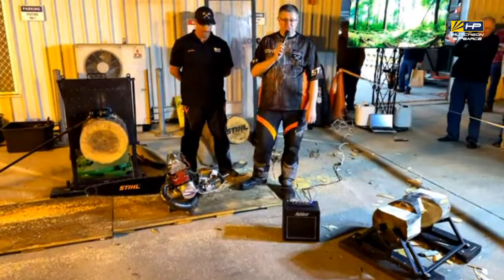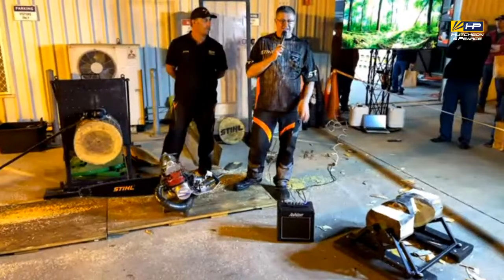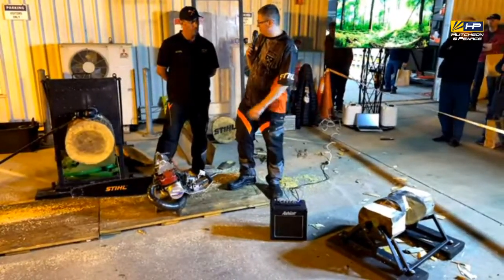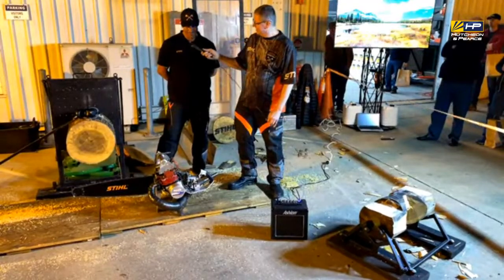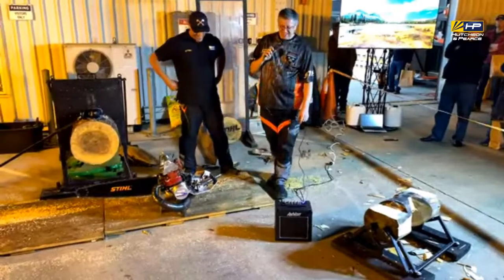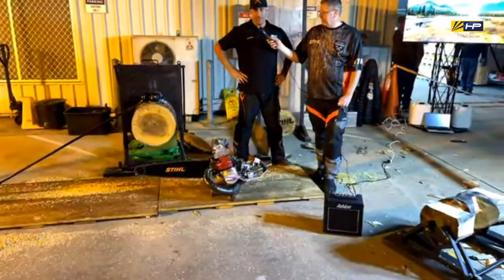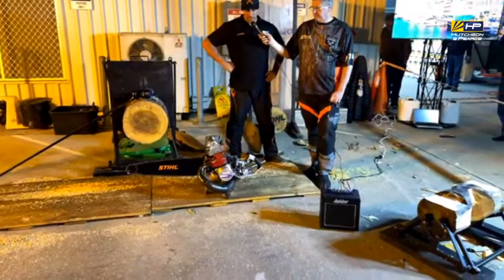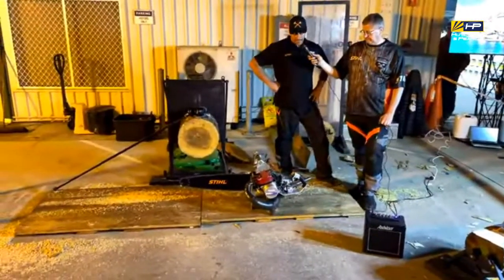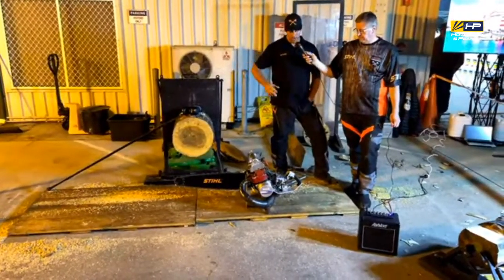So these machines, as you can see, hot saws, they are heavily modified. I think it's fair to say they're extremely volatile as well. Yeah, they are very volatile. Reliability is a big thing. With any engine, the more you work it and the hotter it is, the less reliability you get out of it. So in this event, it's very important that it starts first pull, because the saw is actually not going when we start.